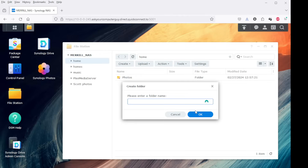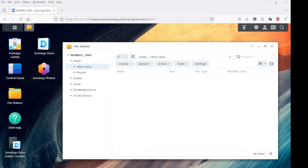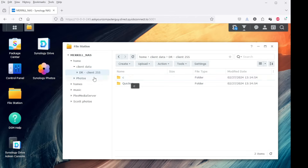Let's focus on the things that are important to me, which are probably important to you — making sure that our personal data is not only backed up, but protected and safe. I want to create a folder and call it client data. I use that folder on pretty much every drive that I have. I just want to go from File Explorer and drag that folder right here into the client data folder — just like that, it's going to back up that entire folder. With just a couple of clicks in a Windows File Explorer type interface, anything I need to be 1000% sure is safe, I can just click it, drag it, and drop it onto my Synology NAS. The file station and the software are going to take care of everything else.